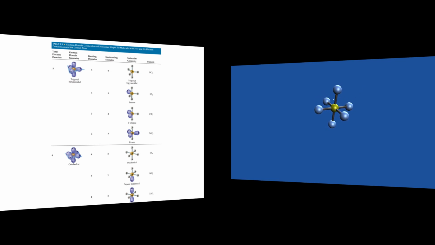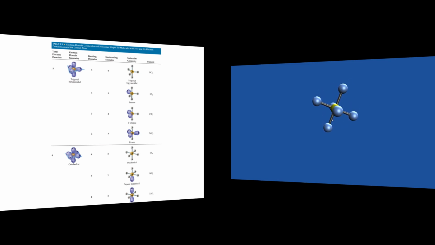I mean, you can see what's going on here. There isn't an axial or equatorial position here because it really doesn't matter how I look at this structure. All of those positions are entirely equivalent, and they're all 90 degrees away from each other. So what that means is that it's somewhat easier to interpret the kinds of structures I'll get when I've got 6 electron domains. They're octahedral, so this electron domain geometry is octahedral, and this molecular geometry in this particular case is octahedral as well, and there are 90 degrees between any two adjacent domains. So fairly simple due to its symmetry.